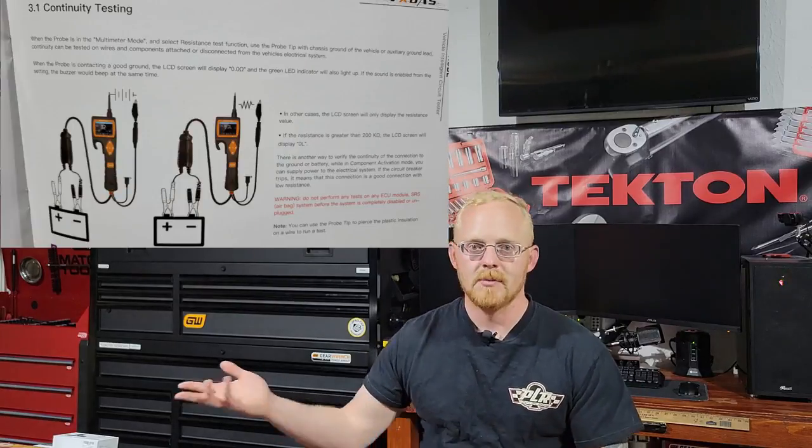The fuel injection test isn't a simple one, especially on the Camaro, so we're going to slowly work into the different features. I will go over each one. The manual is actually really well laid out and very informative on how to use this device — it's not a simple up-down click of the buttons. It's got five or more keys on it. It's not super difficult, but it's not your standard circuit tester. There's a little bit more to it. It's got a 2.5-inch display.